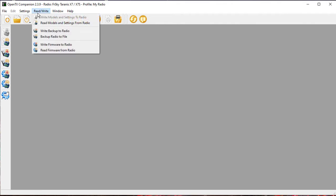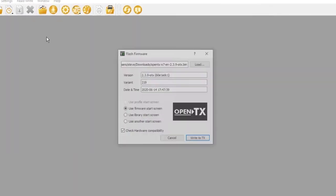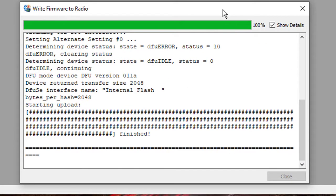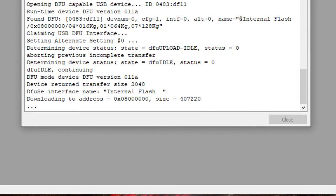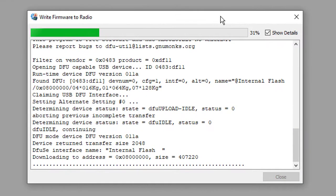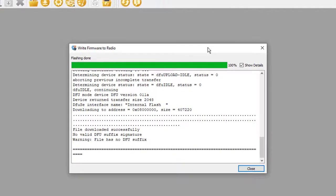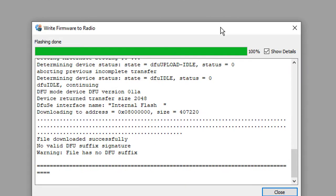Now next thing I want to do is go to read write firmware to the radio, and it's going to do all that stuff, and then I'm going to say write to TX. Downloaded successfully. Let's go ahead and close, like so.